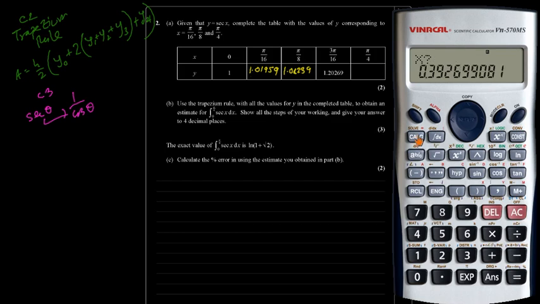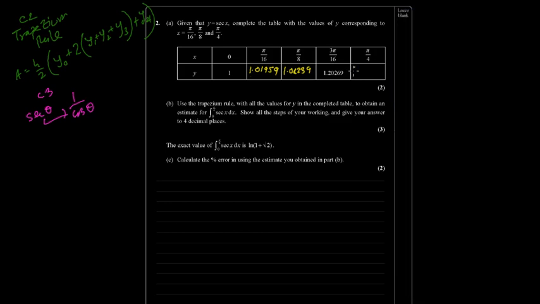Finally, let me press the calc button again. Pi by 4. Remember, a common mistake here was people thought pi was 180 degree and they input in degree. Remember, this is in the radian mode. You cannot input in degree. You have to input in pi radian. Pi radian means 3.142 radian. This is 1.41421. Done. So next one, use the trapezium rule.